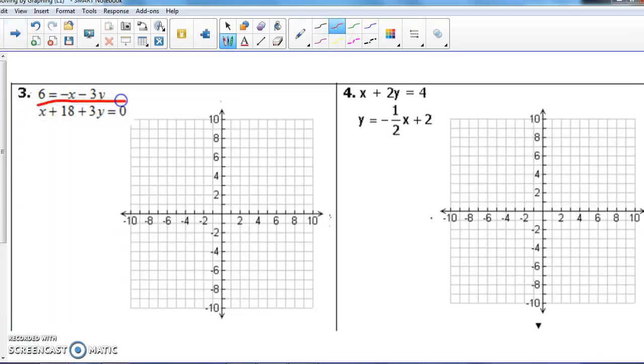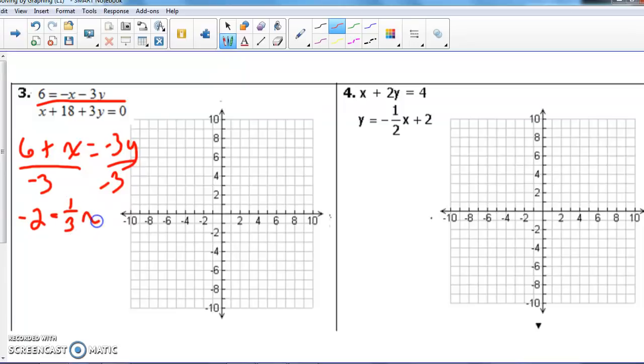So if I look at that first equation, again, y is not by itself. The first thing I would probably do is add x to both sides. So I would probably have 6 plus x equals -3y. Then I'd have to go back and divide everything by -3. So this would look like -2 minus 1/3 x equals y. Once I get to a point where I'm in slope-intercept form, then I can go ahead and graph that. So this y-intercept would start at -2. If the slope is -1/3, it's down 1 to the right 3.